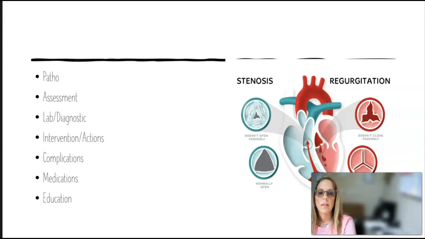You do want to make sure in your assessment that you're looking for any signs of poor perfusion. So check those peripheral pulses, check skin color, temperature, look at level of consciousness, urine output, ask about any chest pain, bloody sputum, shortness of breath, fatigue, if they feel palpitations, orthopnea, presence of edema, or dizziness.